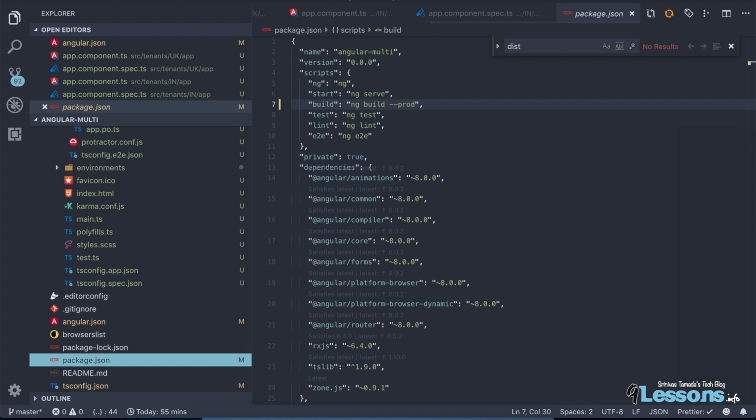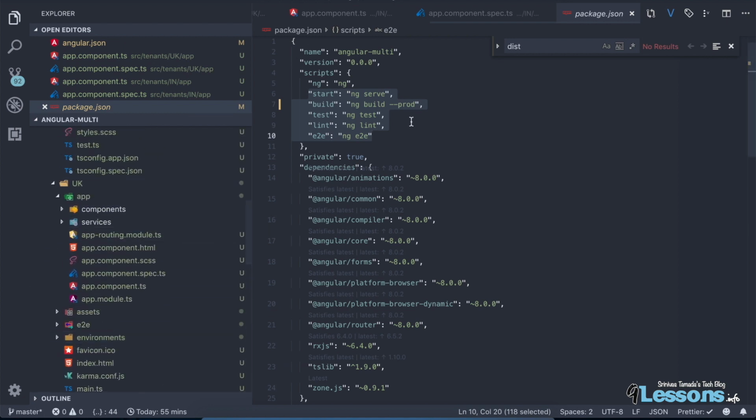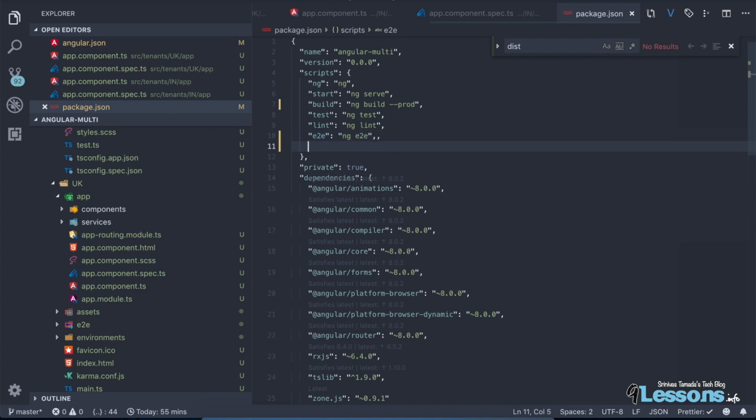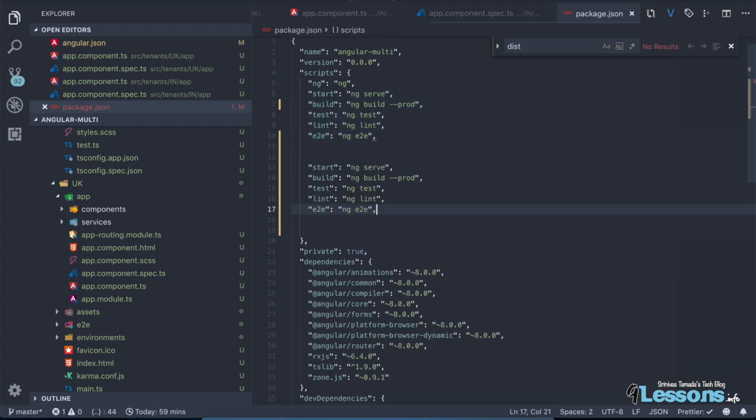So in this package.json, we're going to write some specific commands. This is the default one. Now these default commands are pointing to the angular.json default project, but now I can do the same in a different way. I'm just duplicating this, and I can give start US, so you can point out the project name like this.